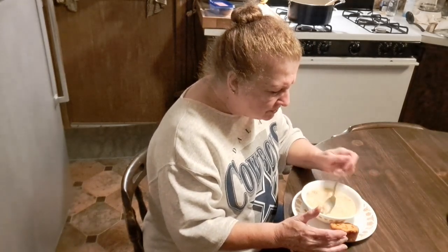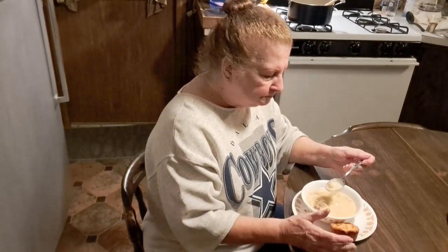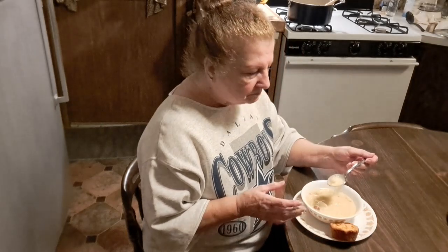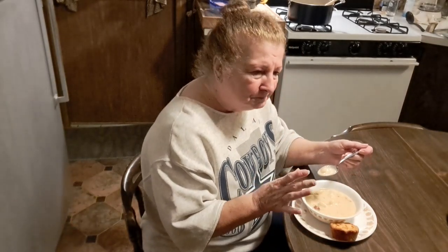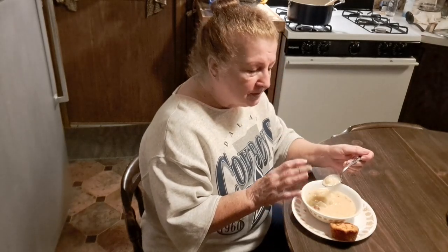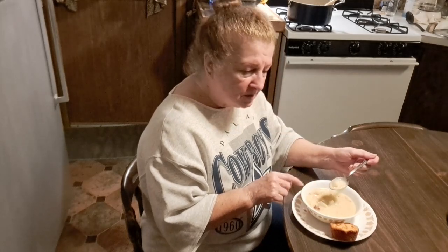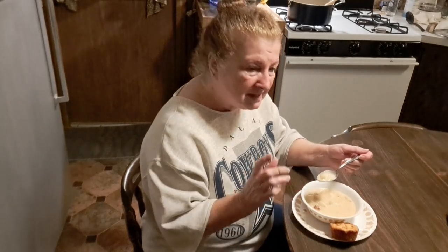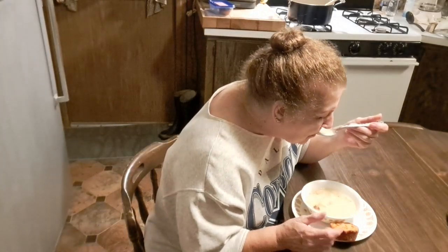Those potatoes are done to perfection. And see, they still stay in cubes. Whereas the white potatoes a lot of time will just mash up. The white potatoes are the best to make your cream potatoes with. But if you're going to cut them up in a soup or something like this, you want to use the red potato. Because it stays in a square better.